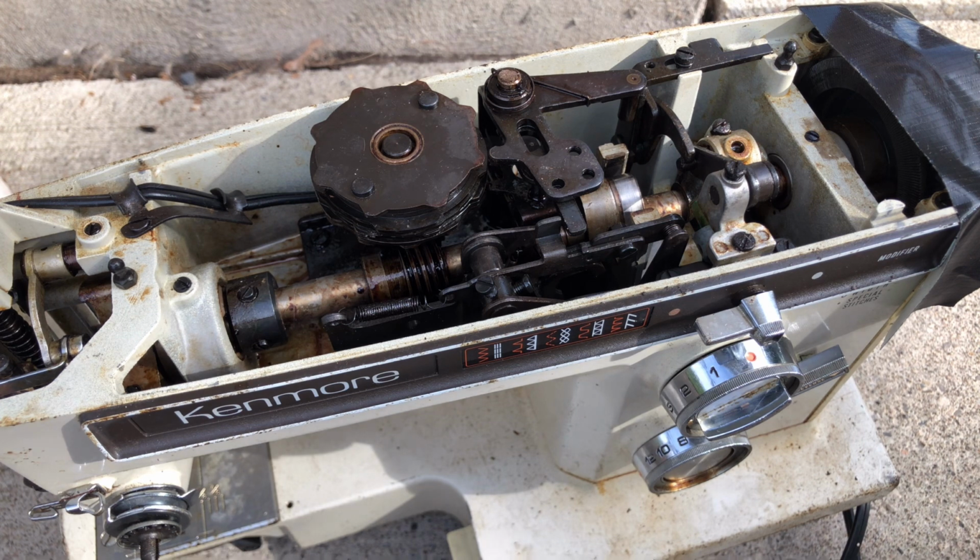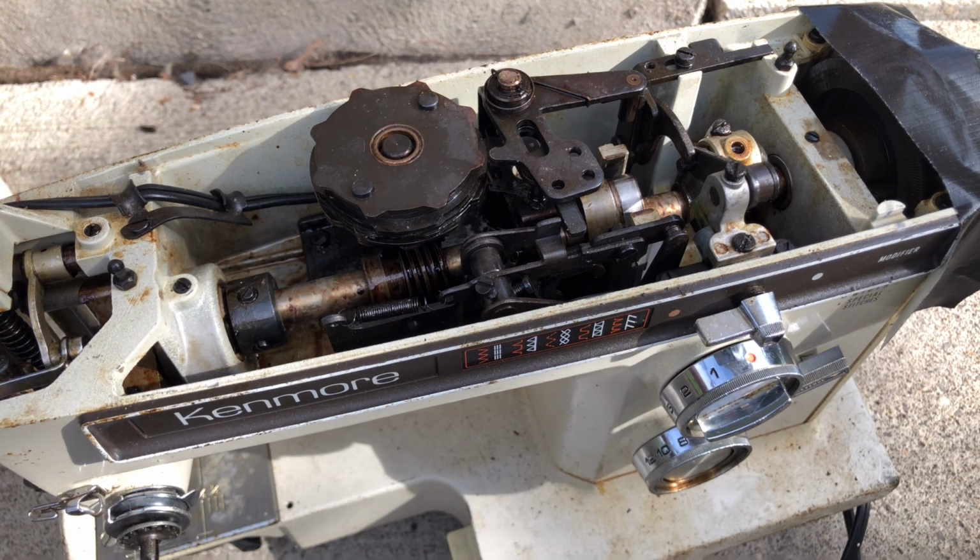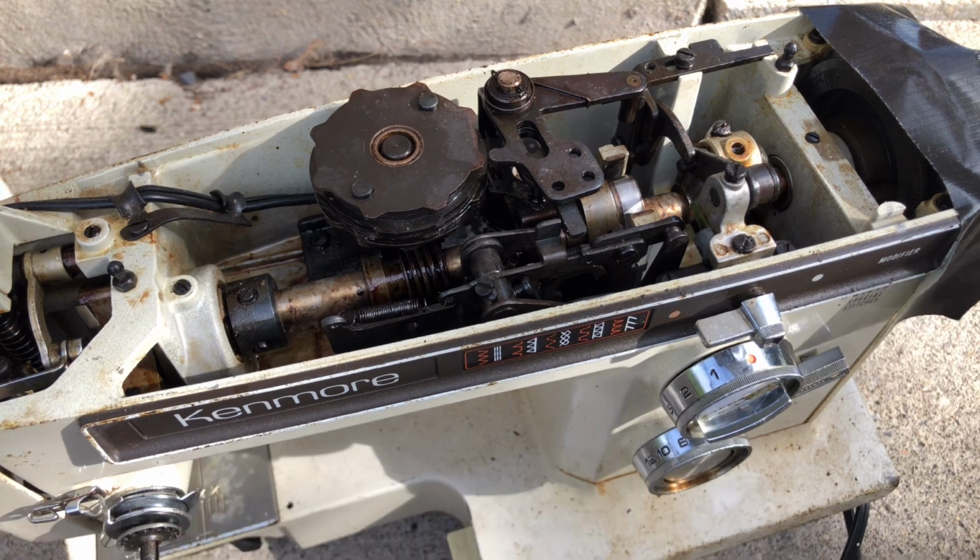Some people do, and that's great. Preserving machines as objects of beauty is great. But I restore machines for people to use, because these machines were meant to be used. They love to be used, and they actually hold up better if you use them more. I know that sounds kind of opposite of the way things are made today, but anyway, there you go, guys.